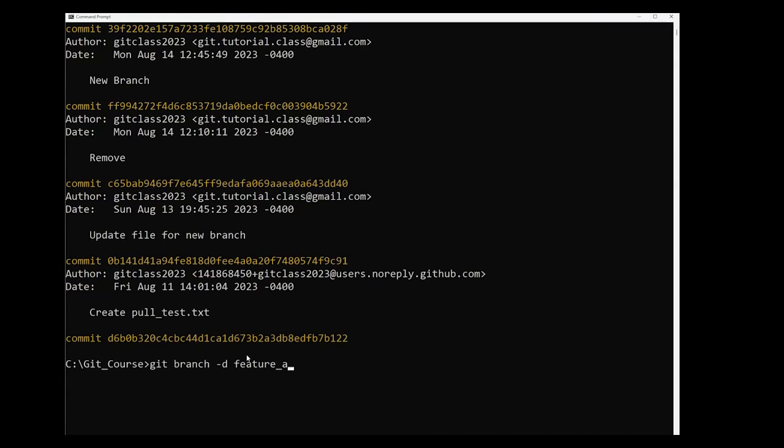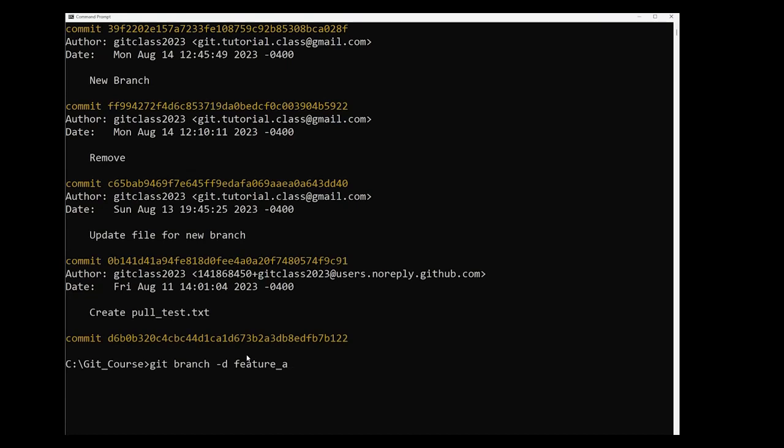So that's it. That's the end of the tutorial, but let's quickly review what we have done. In order to remove a branch that you created, the first thing that you need to check is that the head is not pointing to the branch that you want to delete. If it is pointing to that branch, you need to check out or switch to another branch. And then you can use the git branch -d, the branch name command. If it's an unmerged branch, you can use the uppercase D. If it's a merged branch, you can use lowercase d in order to delete that branch locally.